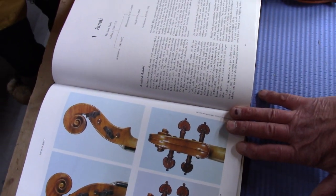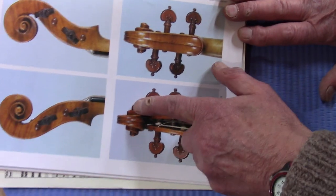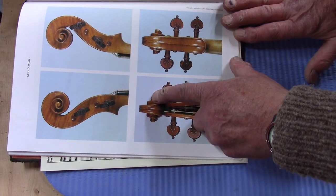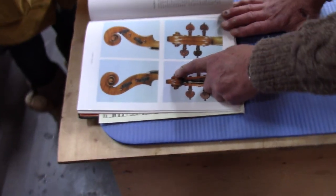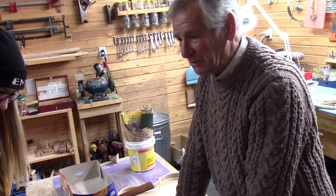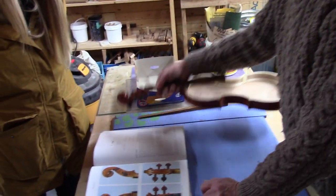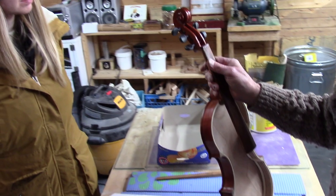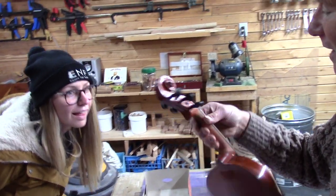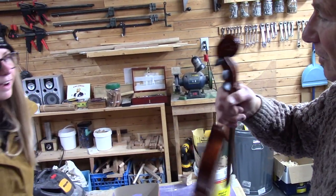This way? Yeah, it's not symmetrical. See, these volutes are lower than that. Well, you just wouldn't get away with that nowadays. The level of perfection that you have to achieve nowadays is so great that you just can't get away with that now. And if you look at mine, you'll see it's absolutely perfectly symmetrical, every way you look at it: the back, the side, and the end. It has to look symmetrical for me.